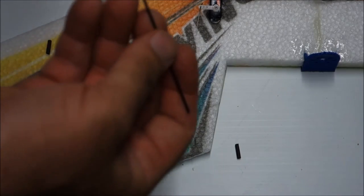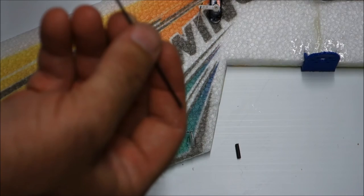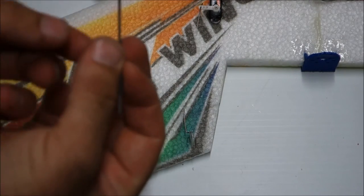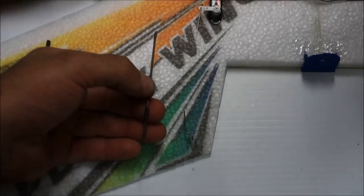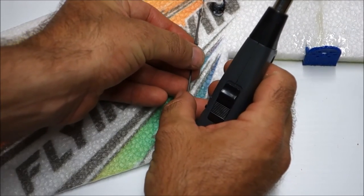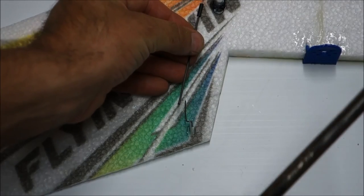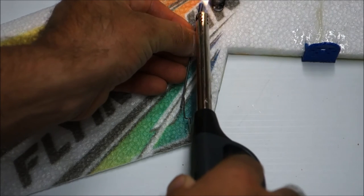Now here's where the fun comes in. I'm going to take a little bit of glue, cyanoacrylate, and put it on the end of your carbon. I'm going to take our little piece of heat shrink, and at this stage we are also going to grab ourselves a cigarette lighter or barbecue lighter, whatever you want to use. Line this up. So you're pretty confident that it's lining up with both ends. Go ahead and now hit your heat shrink.